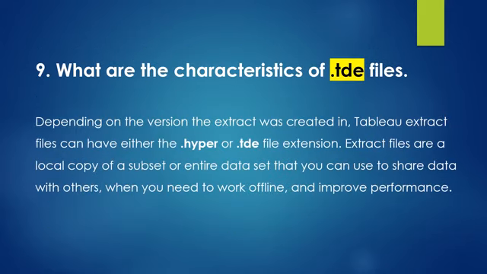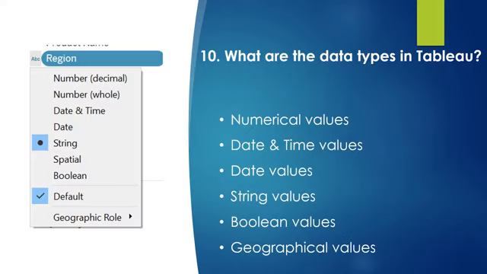Then we have, what are the characteristics of TDE files. So depending on the version the extract was created. So as we have said, extracts have TDE extension or hyper extension. So extract files are a local copy of a subset or entire data set that you can use to share data with others when you need to work offline and improve performance. As we have said, when we have defined the connections of Tableau, data extracts help improve performance and work offline.